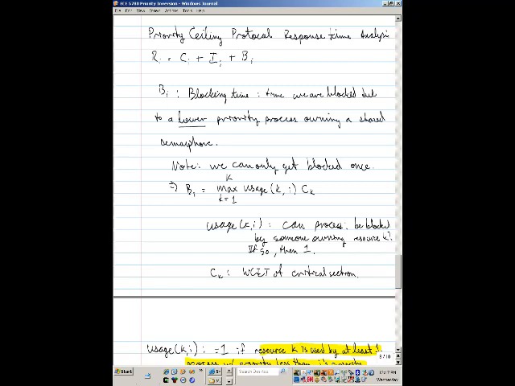Interference time, again, is the time that a higher priority process runs in favor of a lower priority process because it is higher priority. So interference time corresponds to when am I preempted. The blocking time is when a lower priority process is executing that owns a resource that I want. So this is the time that we're blocked due to somebody else owning a resource that I want. Interference time comes from processes that have higher priority than you. Blocking time comes from processes that have lower priority than you.